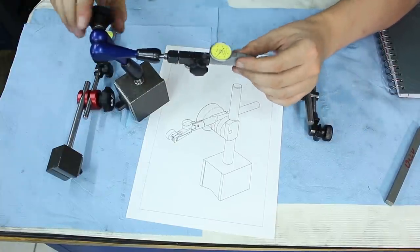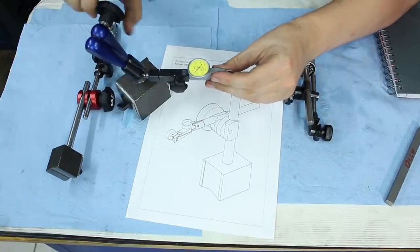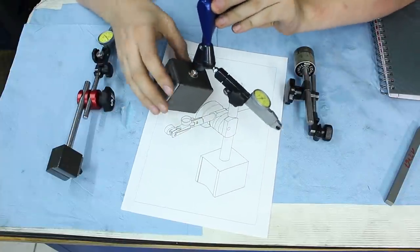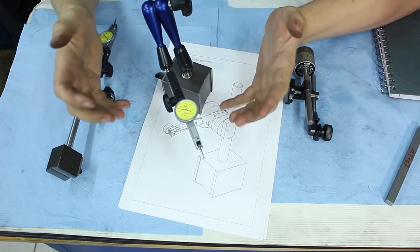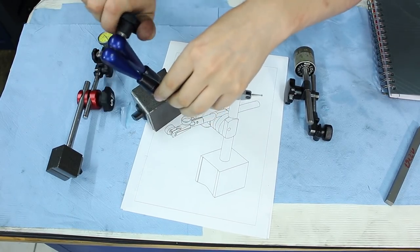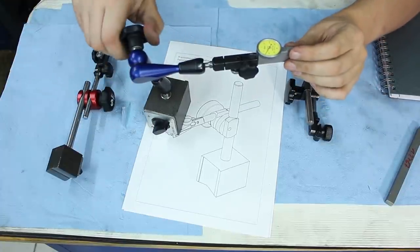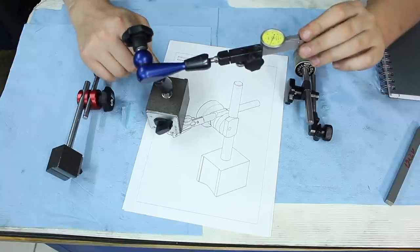Stuff like that. Also, these central locking ones, while they are very convenient to adjust, they are not very rigid by themselves. They have this tiny diameter down here that screws into the magnet, and this is a very small cross section, and the cross section of a part determines its stiffness. That and the modulus of elasticity. So you have a very small diameter down here and a relatively large lever. As you can see, yeah, it's flexible. To make matters worse, the top surface of the magnet is painted and they put a nice springy washer on top. Doesn't help either.